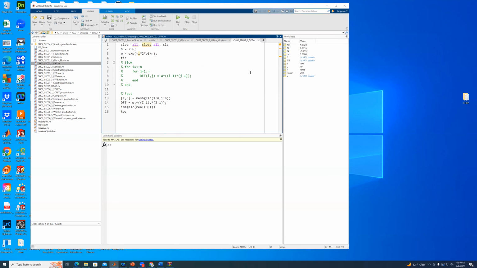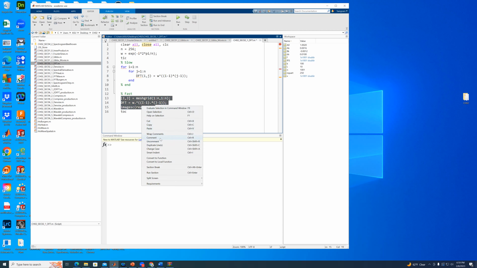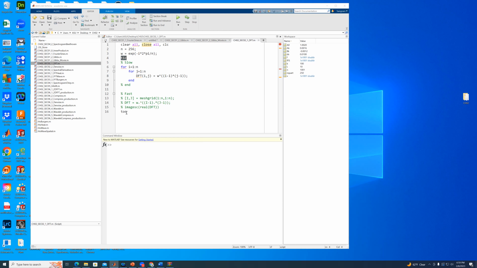So I want you to go to this code, and first and foremost, you can uncomment this, and then you can comment this, and your code will not have this tick and talk. So I want you to enter the MATLAB keyword tic at line 4 and the MATLAB keyword toc at line 16.